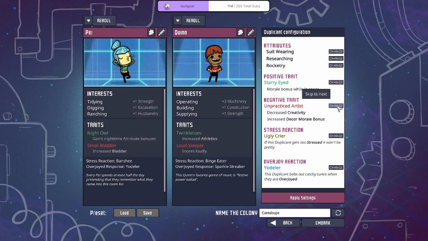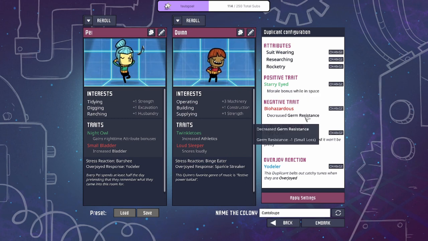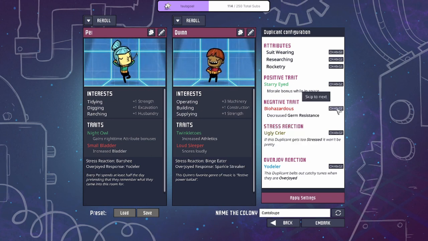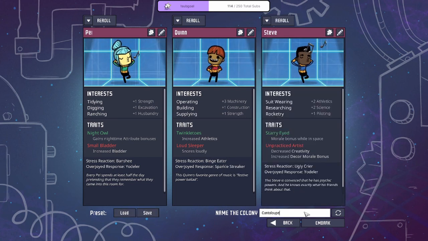His negative trait. Since he's going to be in the rocket, I don't want anything skill-related. Can't mess with the RNG, man. Biohazardous. Whoa. Does radiation fall into germ resistance? If it does, I don't want to have that. Can't do research on a researcher, that's pretty bad. Unpracticed artist, I think we'll take this. This is pretty good. This guy's smart. But he's not artistic. Alright, so this is gonna be flipped Mamba.